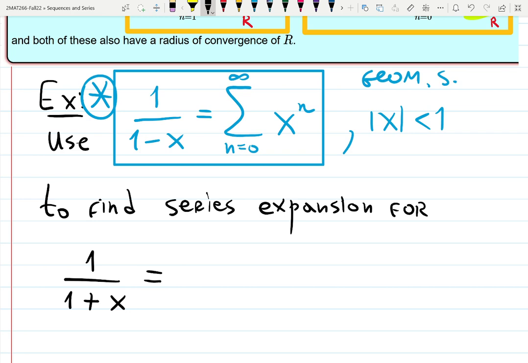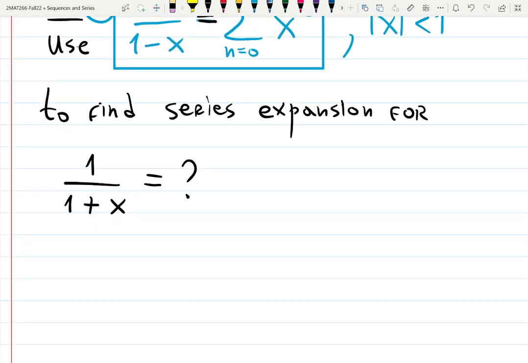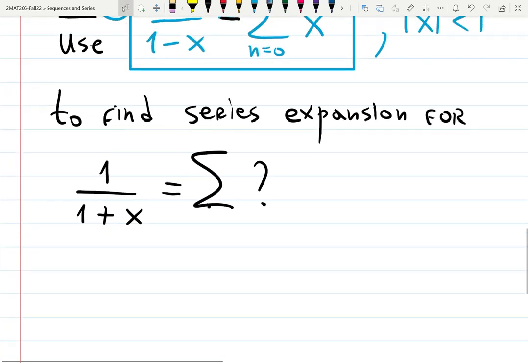But the thing is, it has lots of applications, which I keep mentioning but never show you. I will try to show you next time. Series are so cool. If you put this equal sign, it takes you to programming and computer science and C++. It takes you to data science and image processing and AI. And that's why we want to have this equal sign. What is here? Actually, put the question mark. What is over here? What is the series going to be for 1 over 1 plus x?